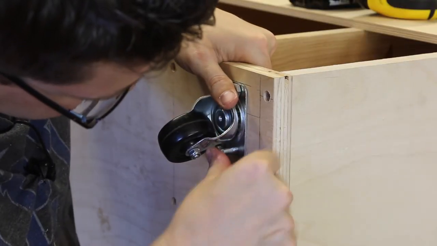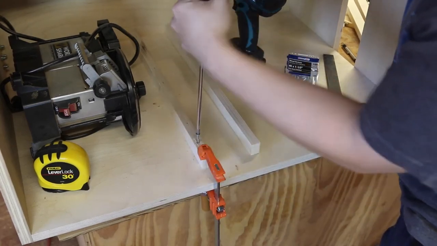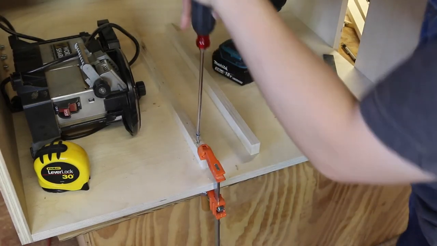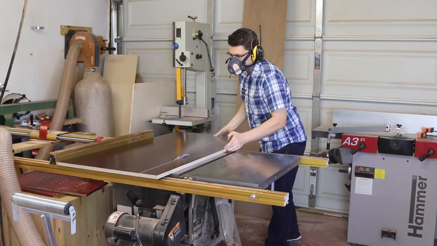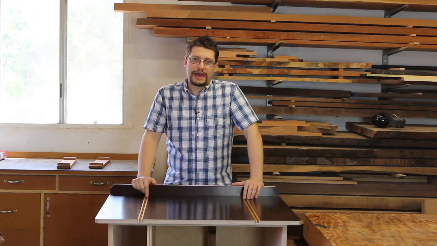After getting the cabinet together, I put the wheels on and then I started working on the runners for storage in the large portion of the cabinet. And then after that, I started working on the top. Now let me talk to you guys about the top right here. The top is what's unique about this cabinet, at least to me.